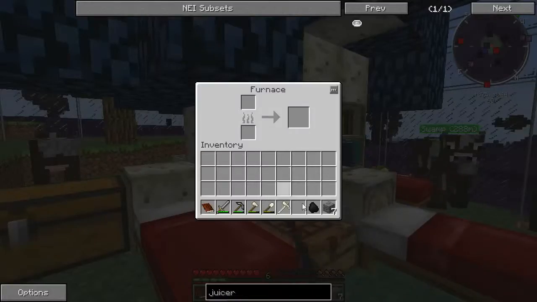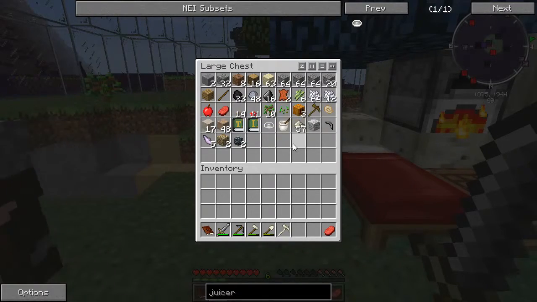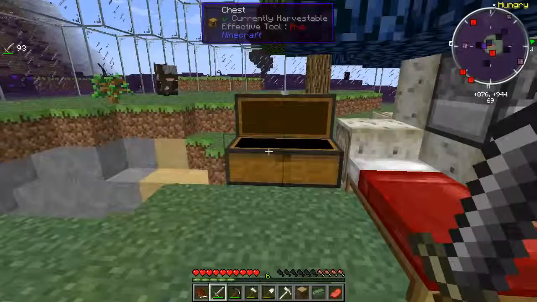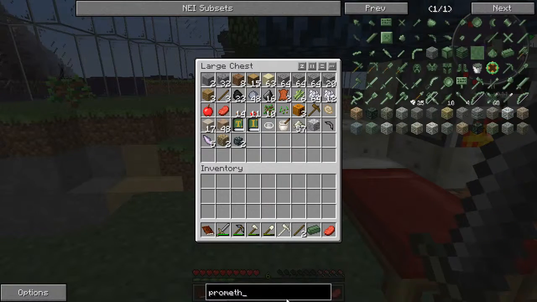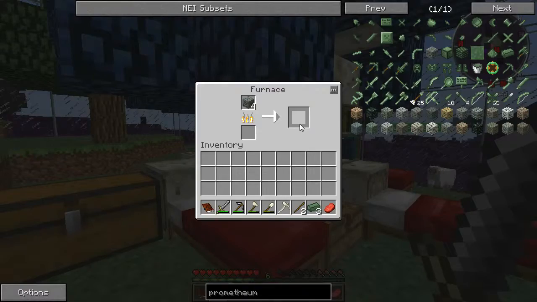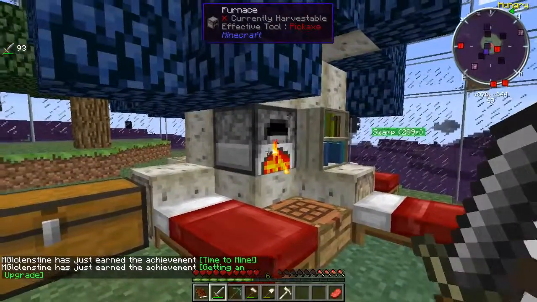7 and 1 coal. Hello. Coals. I should make one steak. Yeah, it is called steak, no worries. Let's get another stick. Like this. Let's see. Prometheum. Pickaxe. Yeah, so just two normal sticks. And three of you. So, just like this. We got the Prometheums, pickaxe, mining level, soft metal. Yay!